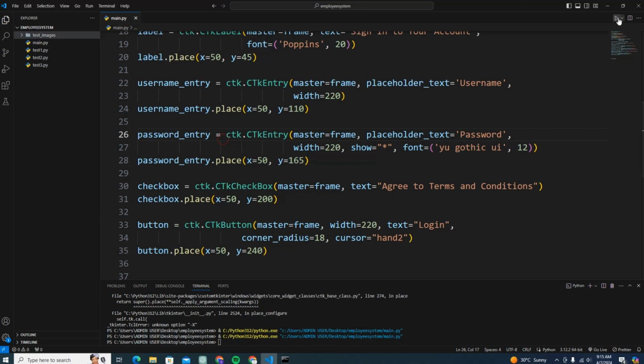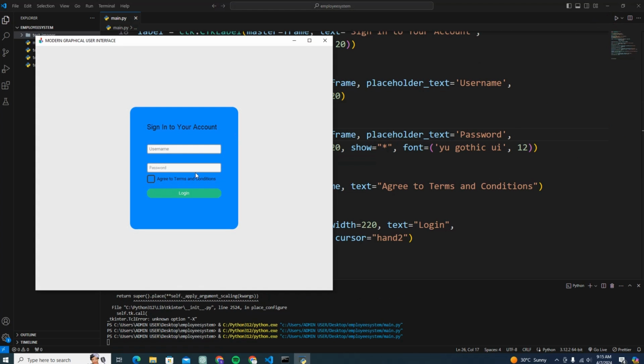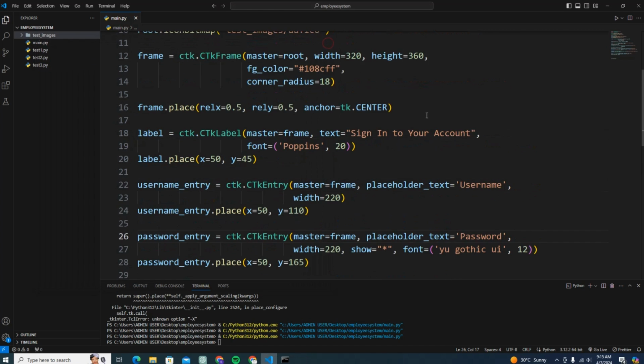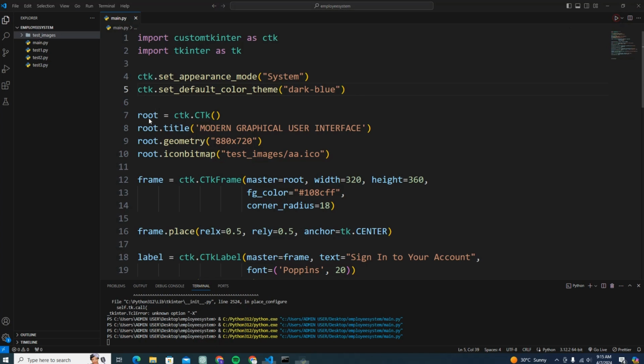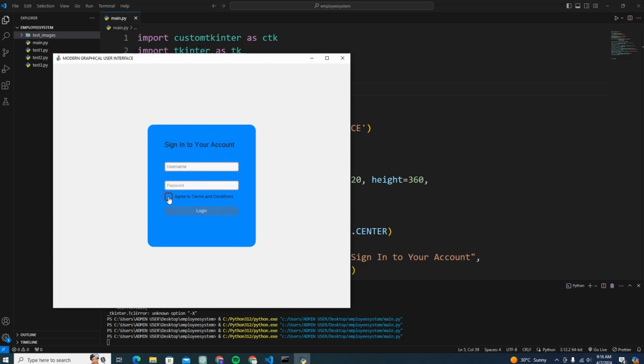So if I launch this, now you can also see we have the text here, and if you check this it is also green. That is because we chose the green here. So once again, if I change this to dark blue, you can see now inside our checkbox it's also having the dark blue there.